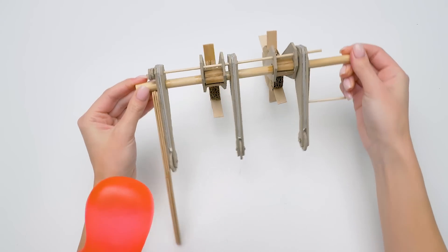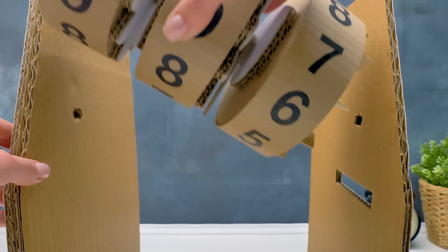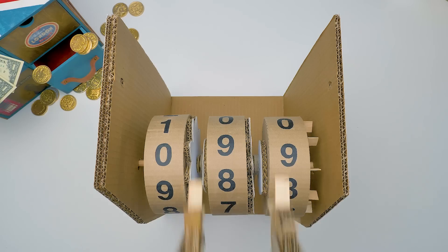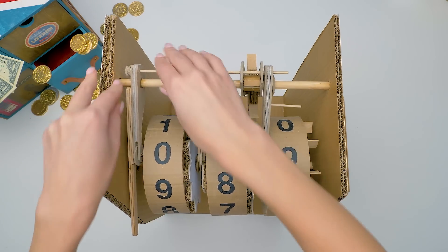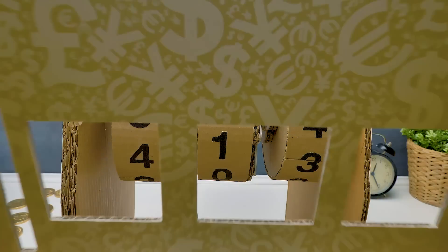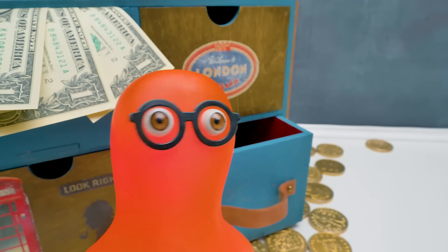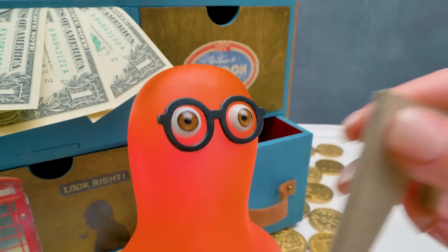This looks like the Decepticon with scary tentacles. Our machine will have makings of artificial intelligence. It will count coins on its own and show the numbers on the display. Artificial intelligence — it means it'll think. And this means we're in danger. Sammy, you're an alarmist. Better pass me that hook. If I were you, I'd be careful with any declarations.